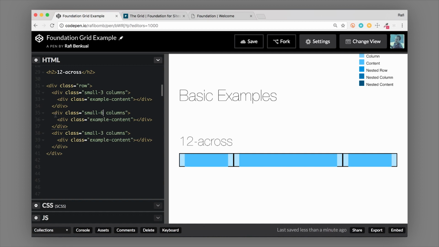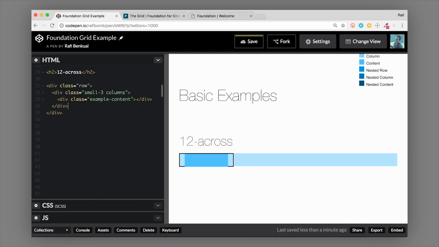You can also do incomplete rows. So I don't need to add up to 12. I can have less than 12. So again, like the first example here, we have 3 columns wide, or you can make this 6. Let's say I just wanted a row with an image that was over to the left. This would be an easy way to set that up.